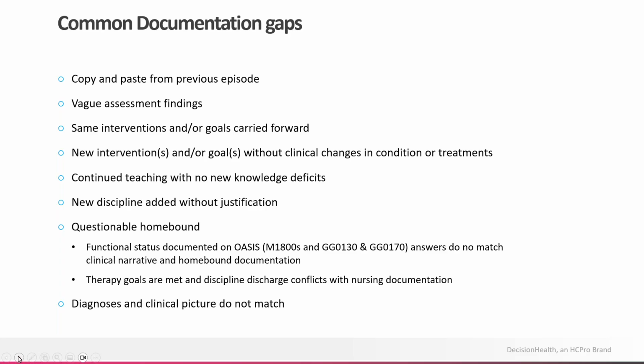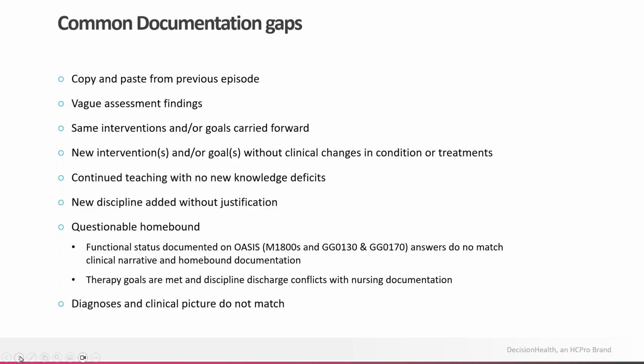We already talked about interventions and goals being carried forward and the continued teaching with no new knowledge deficits. If you do this, you want to make sure when you carry those goals or interventions forward, describe in detail the specific barriers that prevented you from meeting each individual one of those goals or completing those interventions in the last 60 days, and why you have to continue.